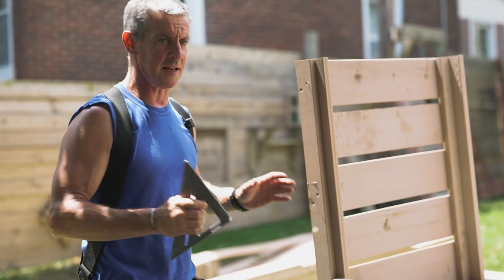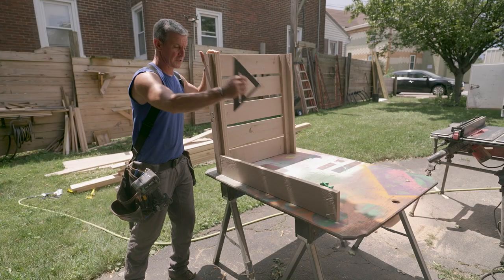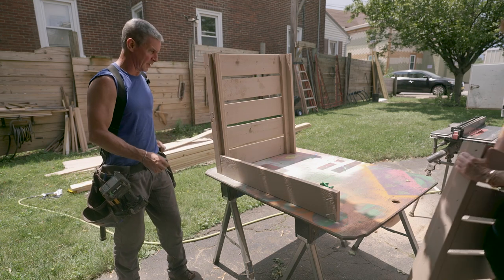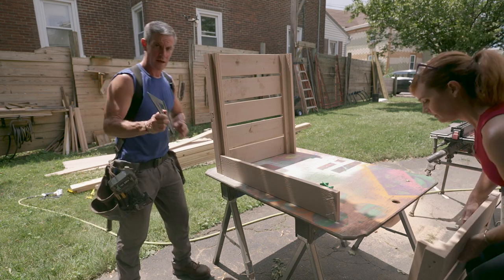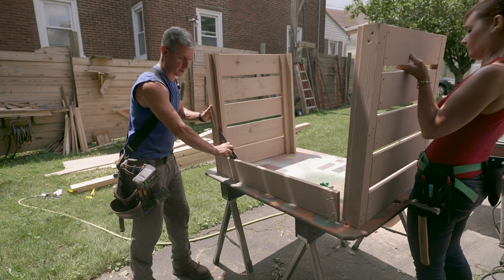Okay, now it's time to connect the dots. We're gonna attach our side panels to our side panels via the front panels. So Teresa's bringing in the other side panel. The main thing I'm thinking about here is I really want square here.